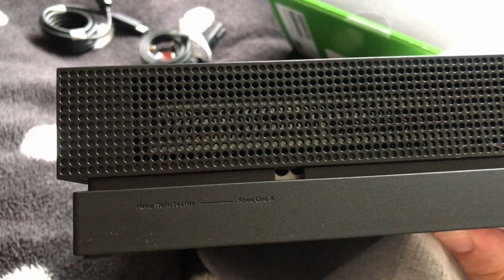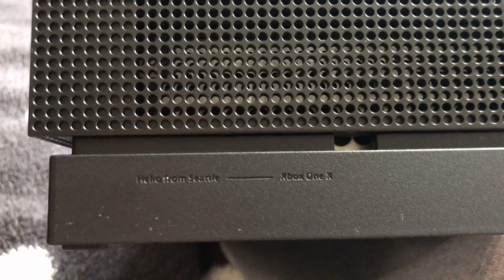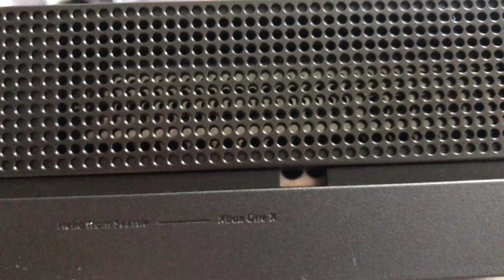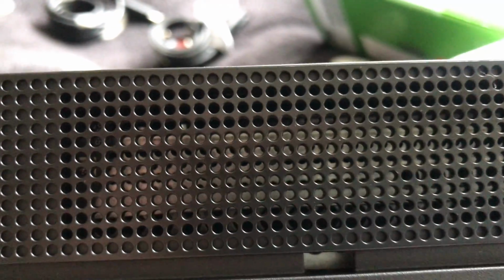Okay, so turning it onto its side, you do just have some more air vents there, and it says hello from, what does that say? Hello from Seattle, Xbox One X. It's quite nice to see. And then I'm assuming that's where your hard drive is if you wanted to upgrade it. I'm not going to bother messing with it, to be honest. I will probably just install one externally.